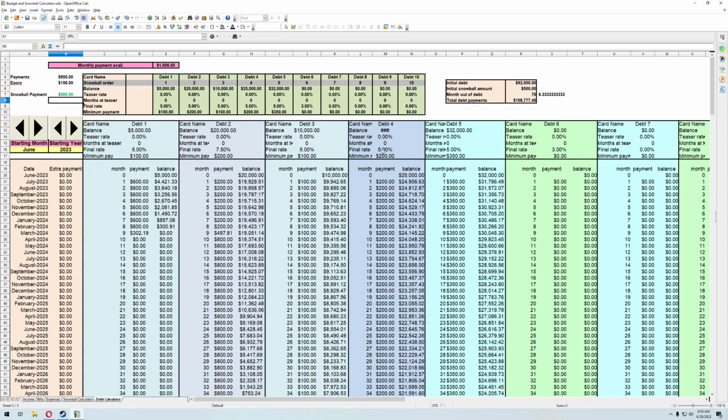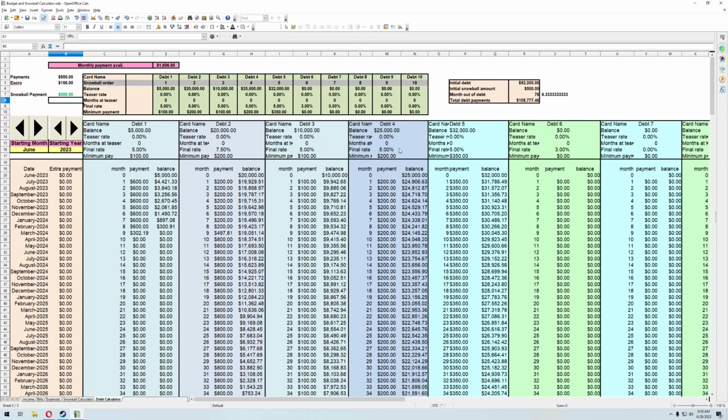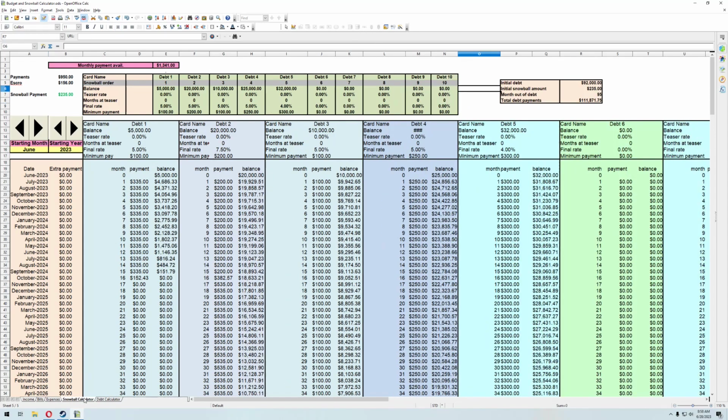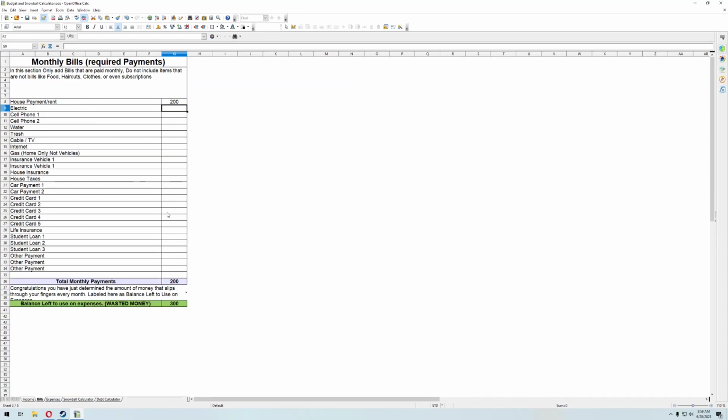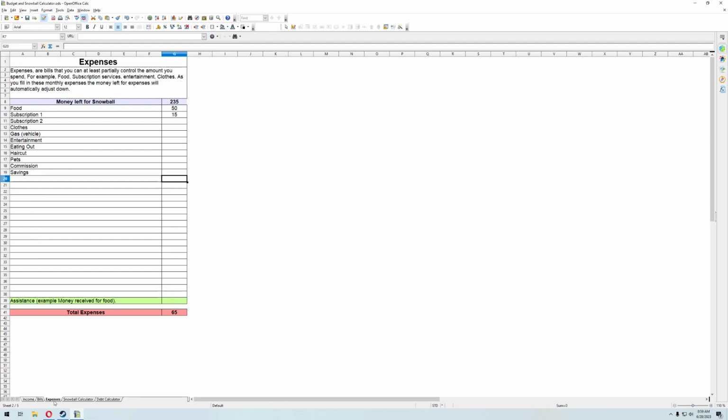But that's it. It's that simple. It's a very simple sheet. It gives you exactly what you need to know. It does not keep track of your bills for you, though you could use it for that. Basically, once you fill out this sheet, you've set a budget, whether you realize it or not. You fill this out, and these things you have to pay, and then your optional items, and there's plenty of lines here to add more. You fill in your optional items, and that's it. You've created a budget. It doesn't matter what you spent last month. This is the money you have this month.